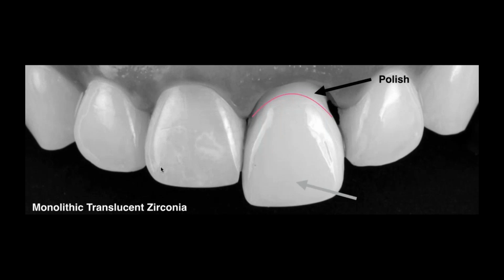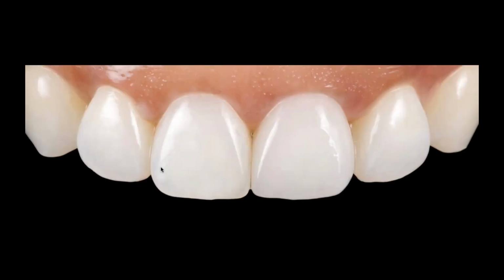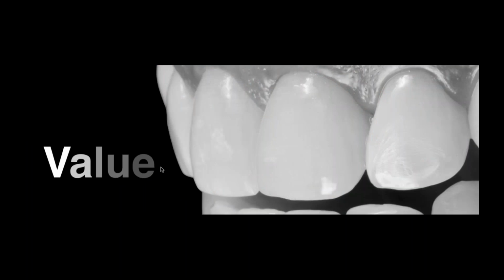The clinical crown, of course, you can add some ceramic if you want, you can add some stains if you want, and glaze it for sure. But after you finish the glaze, you get the restoration out of the furnace and repolish that neck of the crown. That subgingival aspect needs to be always polished. So you can see with the soft tissue that is maintained, even a monolithic zirconia can look really, really nice. And what is the key? To make sure you match the value, the grayscales.